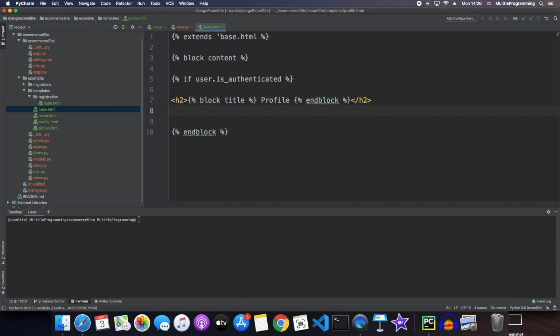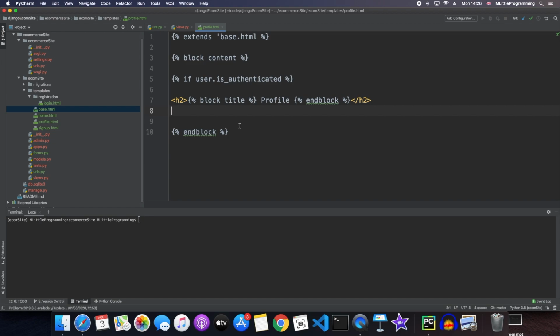The reason we put this as an h2 is because in our base HTML file, we may edit it at a later date to put a page heading for the whole site. And it is good accessibility practice to only have one H1 heading per page. And so if we have one in our base HTML, by nature of extending it, we may end up with two H1 headings on the same page, which is not good for those that use a screen reader.